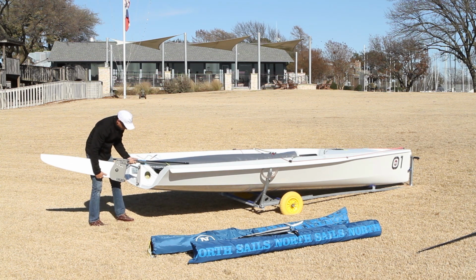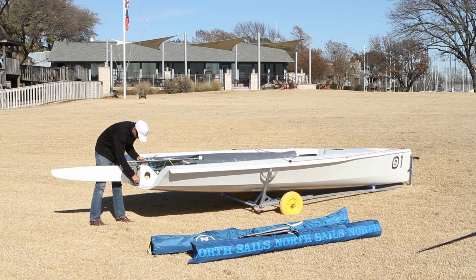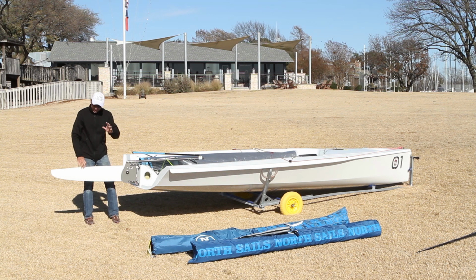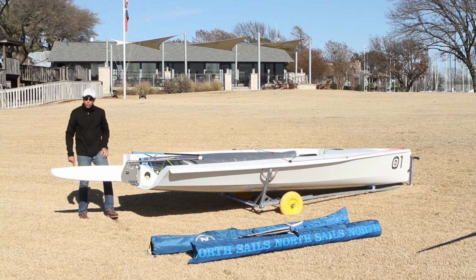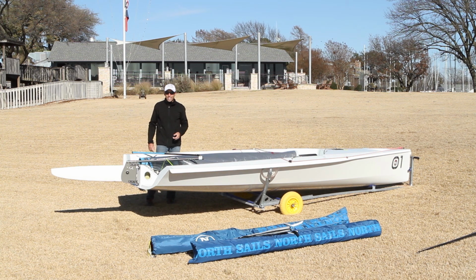We have stainless pintles and gudgeons. We have a lock in here. A little lock, and your rudder is now secure. In a short while, we're going to show you guys how the locking mechanism on the rudder head prevents the rudder from flipping down and hitting the ground. I just have a big nut here that you can do manually and drop, and the rudder is not going to go anywhere. And then on top of that, we have some lines that are going to keep the rudder blade up.